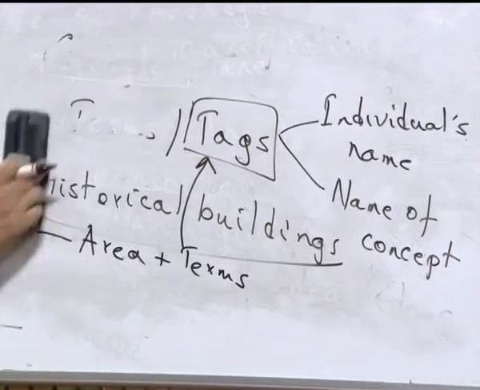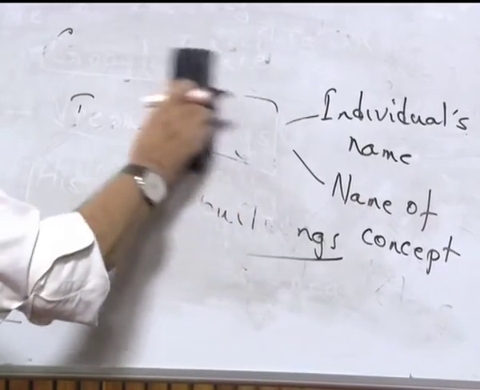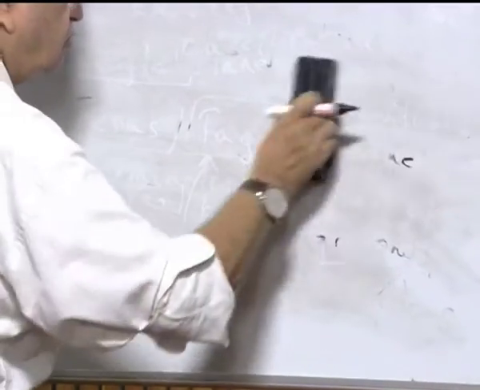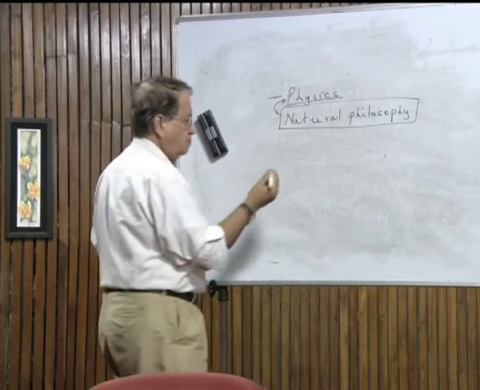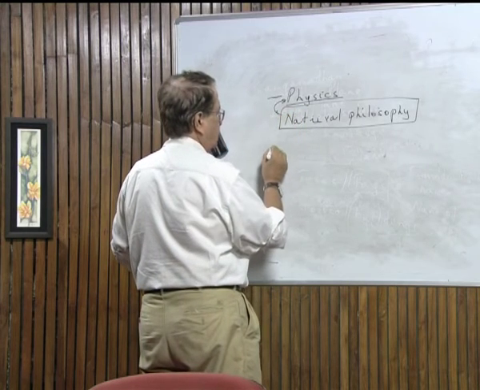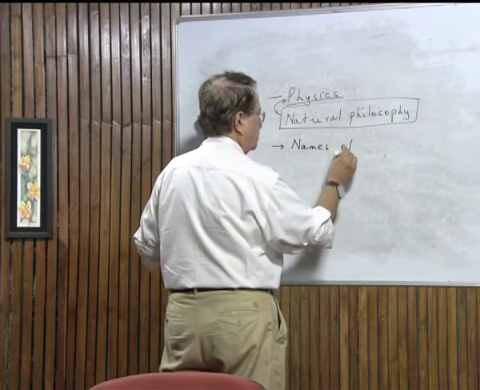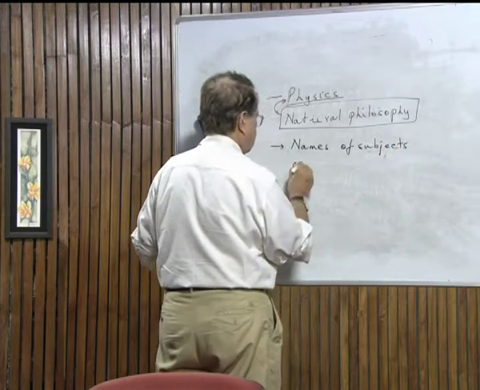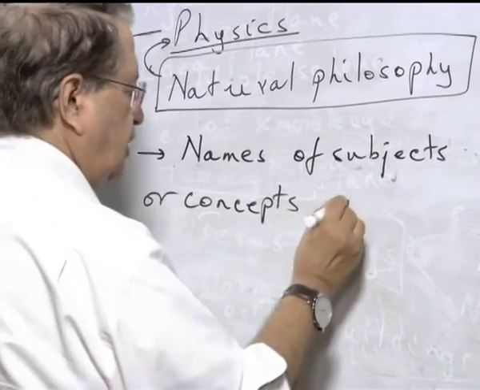Now, that is why Dr. Ranganathan said that we have to be careful about what terms we are using, what tags we are using, what names we are using to identify various subjects or ideas or groups of ideas. So, one thing that this example gave us was that names of subjects or concepts change. Concepts change over time.